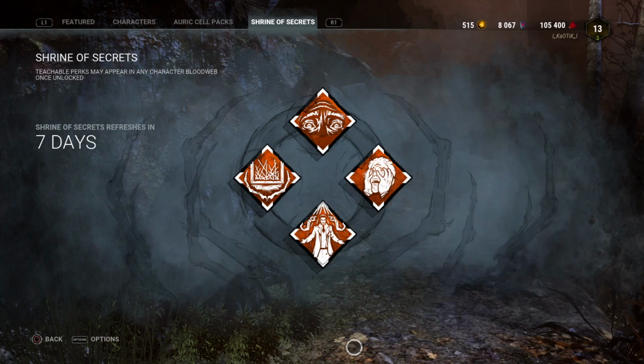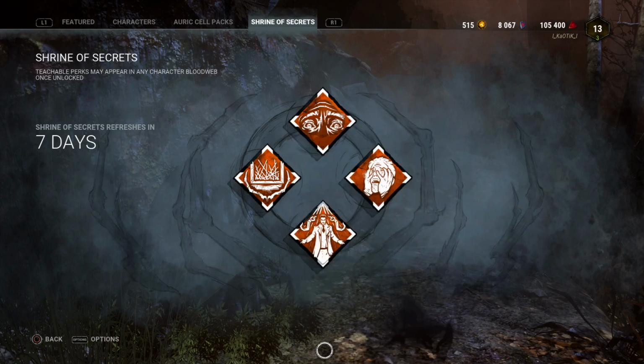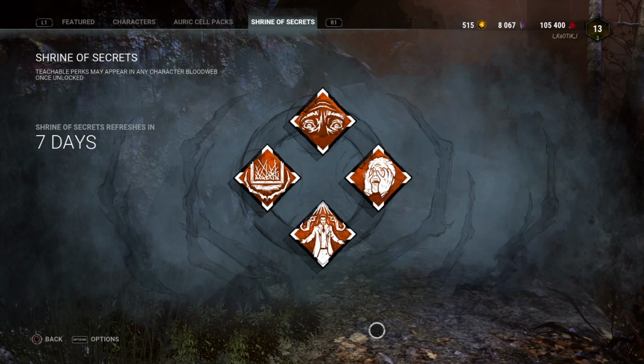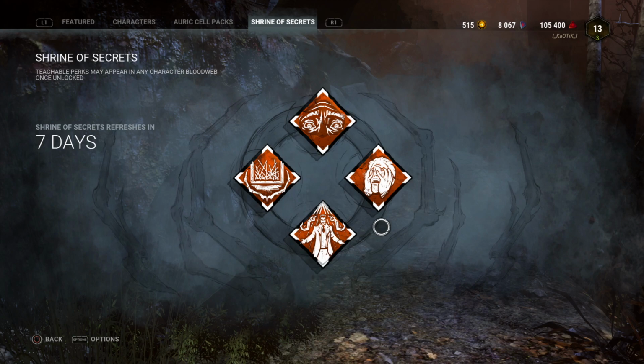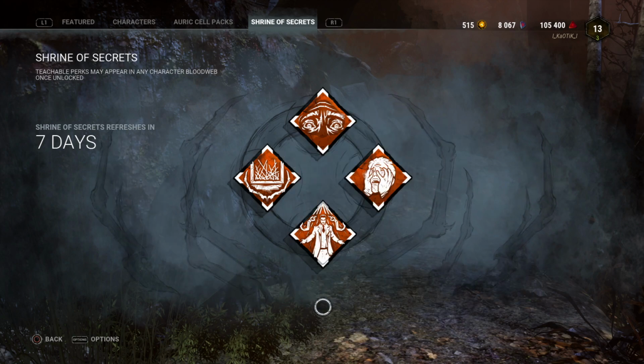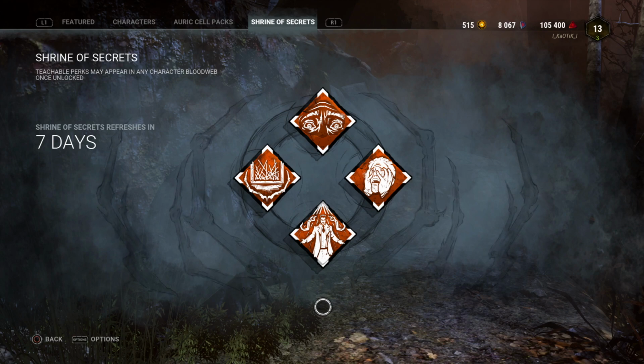And this week, Hex: The Third Seal and Bamboozle. I would probably say Bamboozle if you were going to buy one of the two. They're not overly strong perks. I see a lot of killers running Bamboozle. Myself personally, I don't use it, but I know a lot of people do use it.